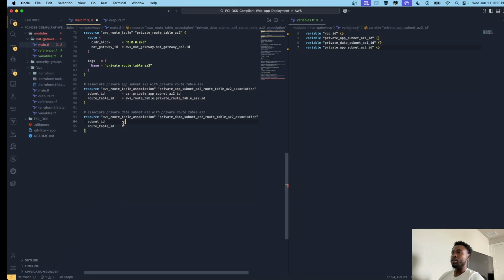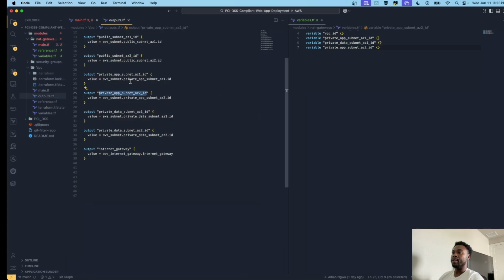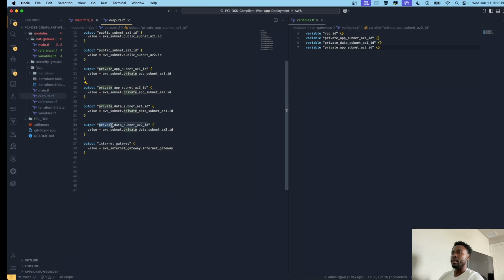The next resource we're going to create is the private data subnet AZ2 association with the private route table in AZ2. So like we did before, I'll go back to the output where we outputted it. I'll search for the private data subnet in AZ2, which is this. I'll copy the name we gave it.